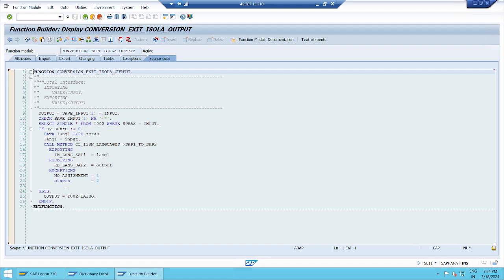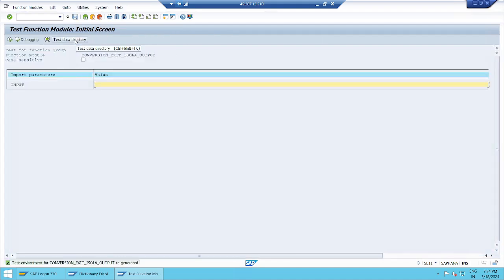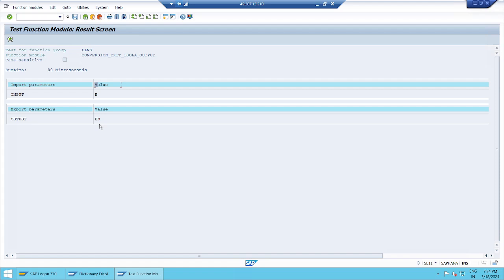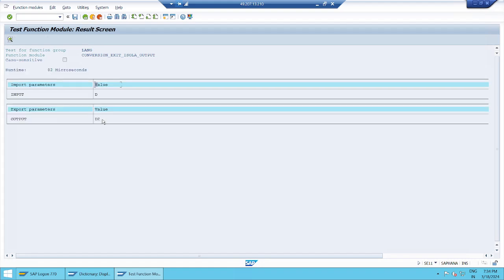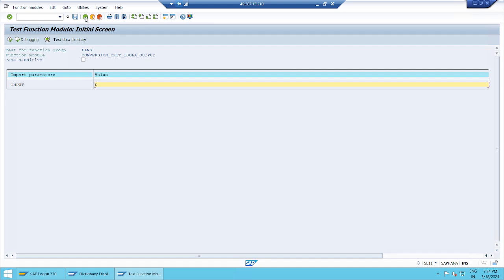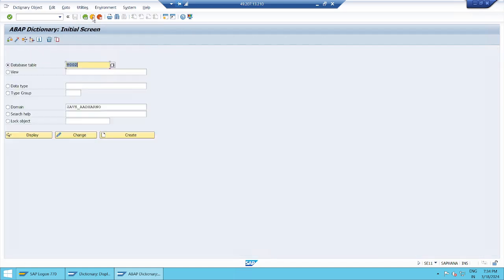Go to the output and execute: if I give E, the front end converts it to EN. If you give D, it converts it to DE. This is the way you can check the complete conversion.